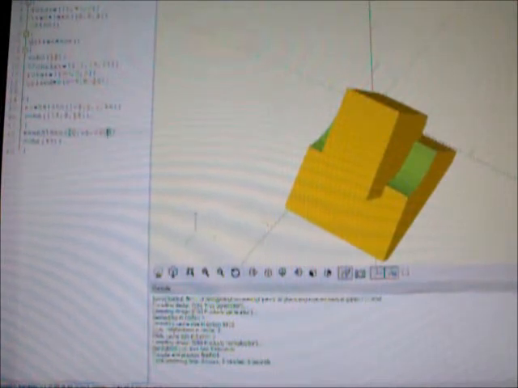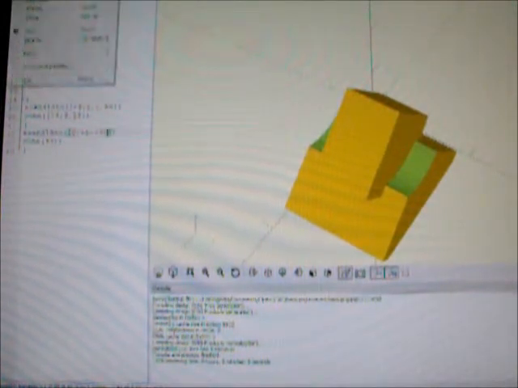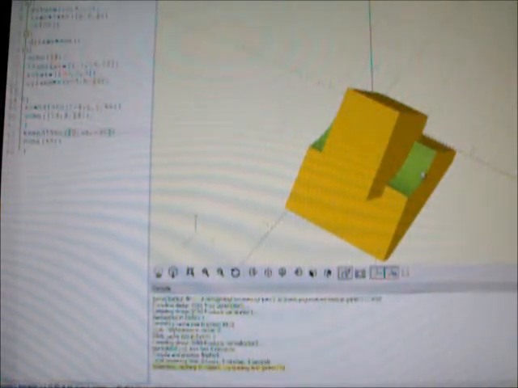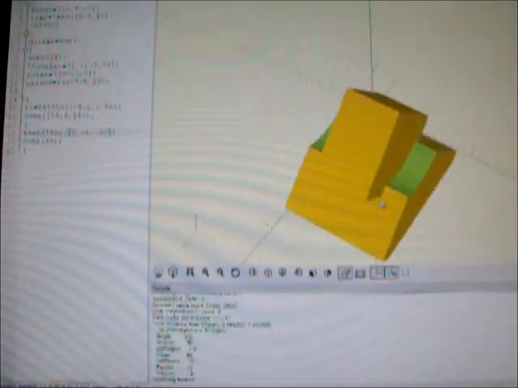Now what we want to do is click File, Export as STL. Oh, we need to first press F6 to render it, then press File, Export as STL. And then you can choose where to put it. I forgot what it was called, so I'll just call it cube for the moment.